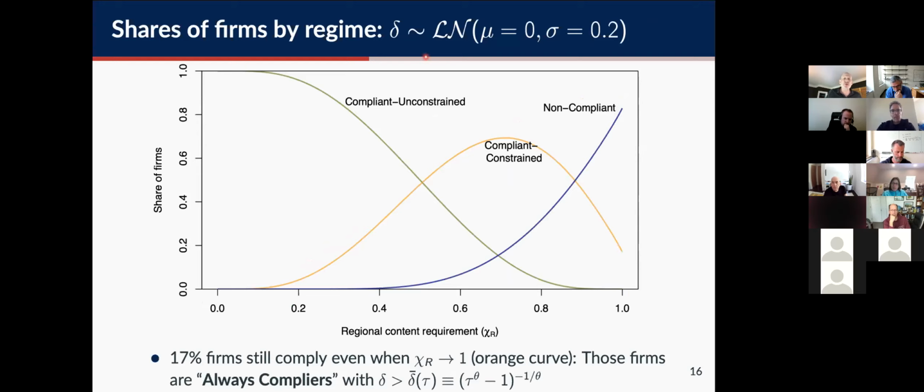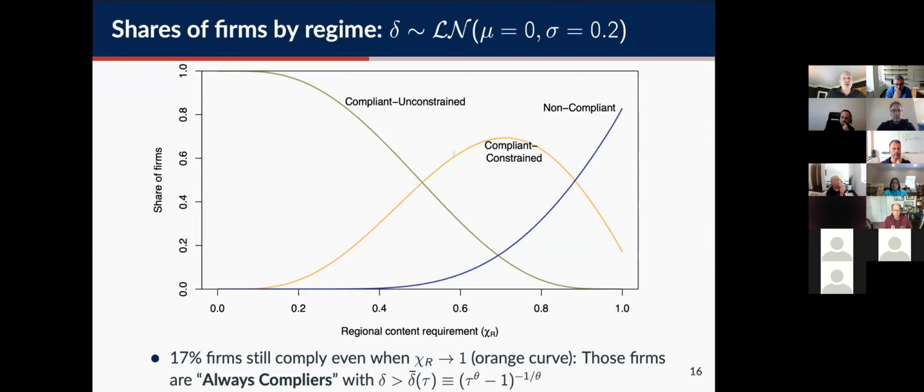So I'm now showing you something aggregating over a bunch of different firms. I'm picking a log normal distribution for the delta. So I'm setting the mu at 0. That's basically saying that on average, the firms neither have a comparative advantage or disadvantage at home. The mean is going to be 1. And the sigma of 0.2 just tells us that one standard deviation up from the median firm is a 20% cost advantage in favor of either home, going in one direction, or foreign, going in the other direction.